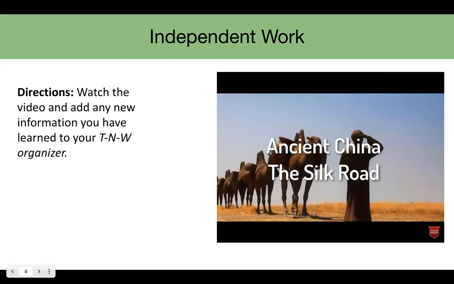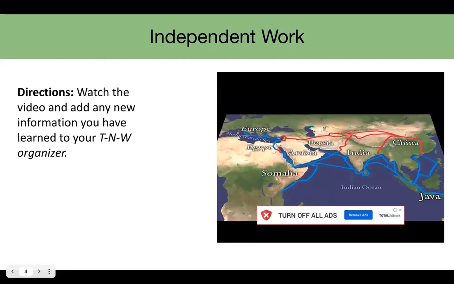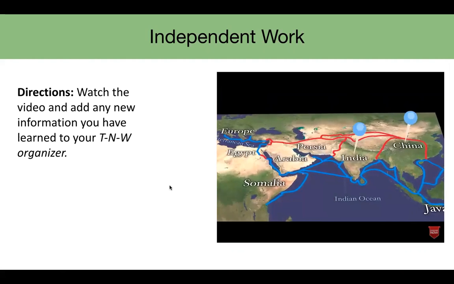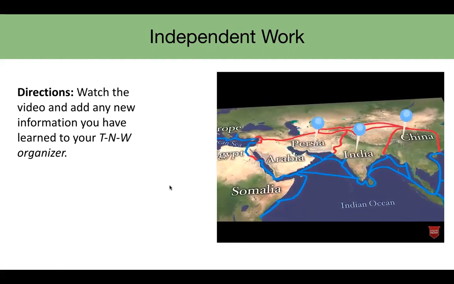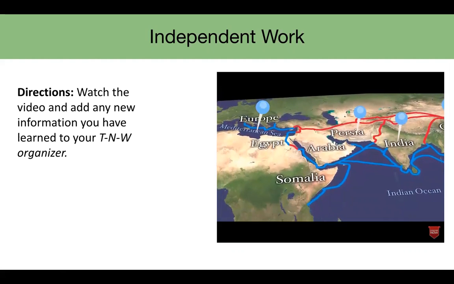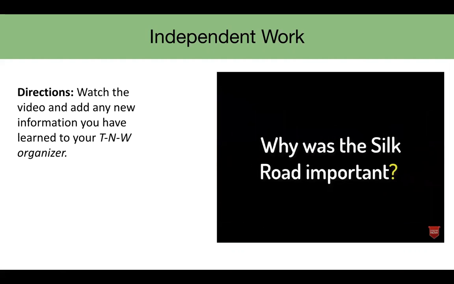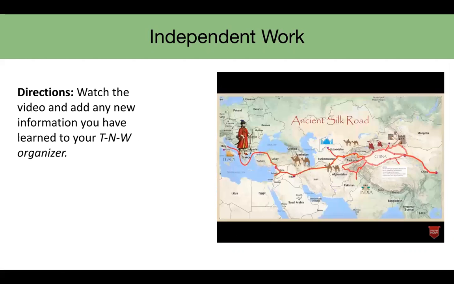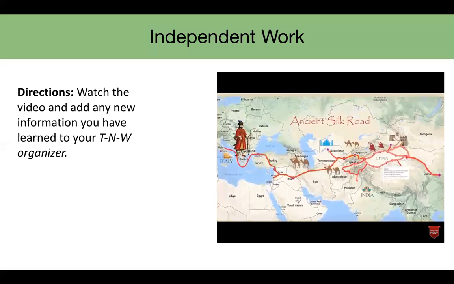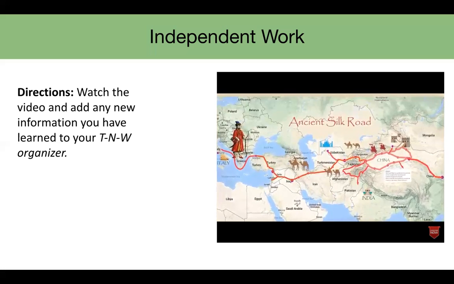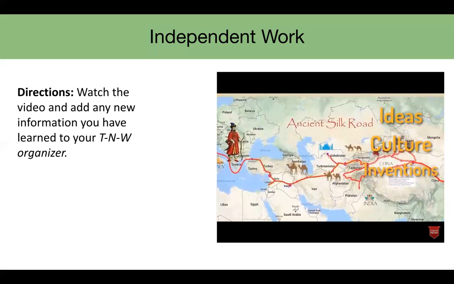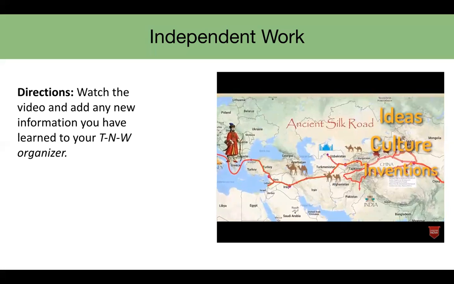The Silk Road was a trade route that went from China to Eastern Europe. It went along the northern borders of China, India, and Persia, and ended up in Eastern Europe near today's Turkey and the Mediterranean Sea. The Silk Road was important because it helped to generate trade and commerce between a number of different kingdoms and empires. This helped for ideas, culture, inventions, and unique products to spread across much of the settled world.